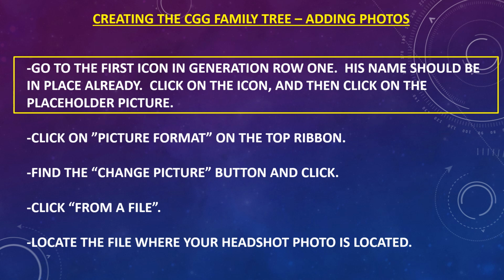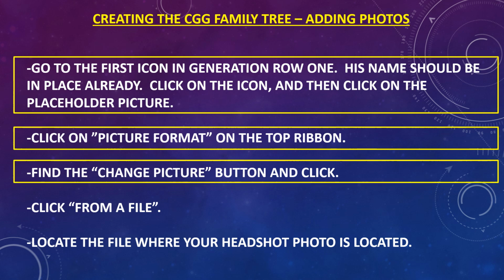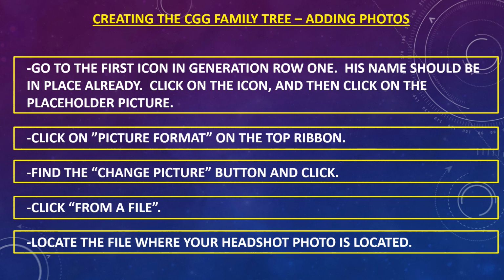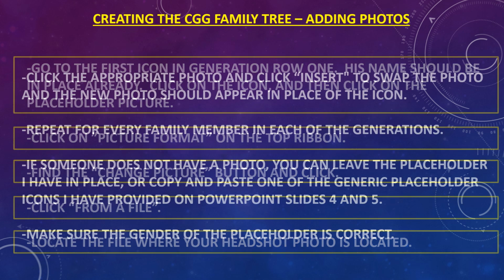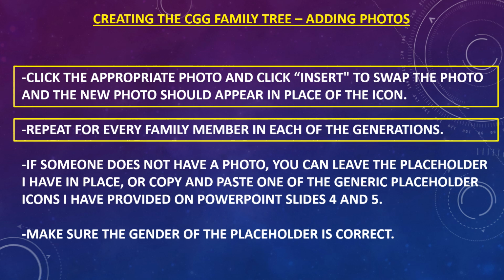Click on the icon, and then click on the placeholder picture. Click on Picture Format on the top ribbon. Find the Change Picture button and click. Click from a file. Locate the file where your headshot photo is located. Click the appropriate photo and click Insert to swap the photo, and the new photo should appear in place of the icon. Repeat for every family member in each of the generations.